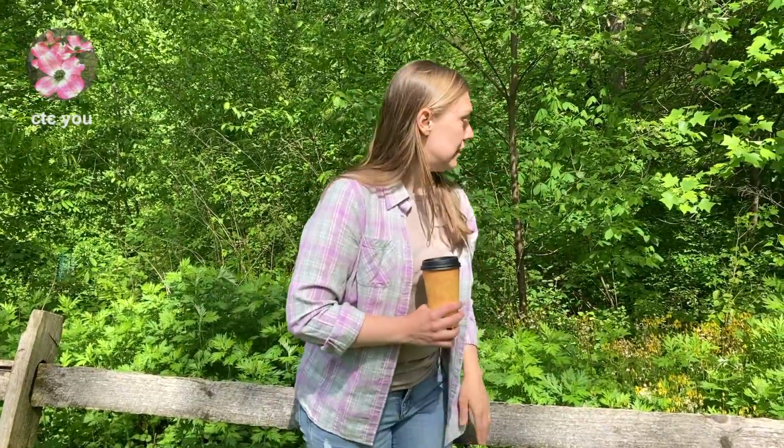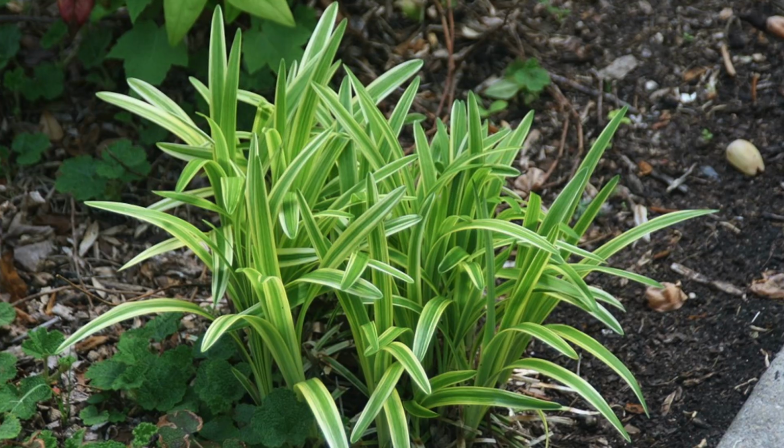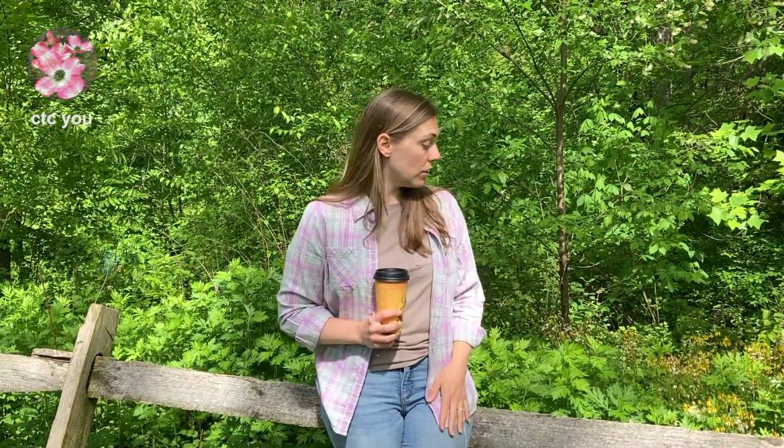Do you think it would outcompete Liriope? That's a good question because Liriope is clump forming and it's evergreen. I would say if any plant's going to have a chance, it's going to be Packera aurea or golden groundsel. Sometimes called golden ragwort, but ragwort, not a cute name, right? It gets a bad rap.